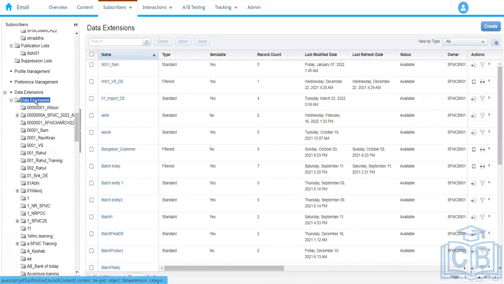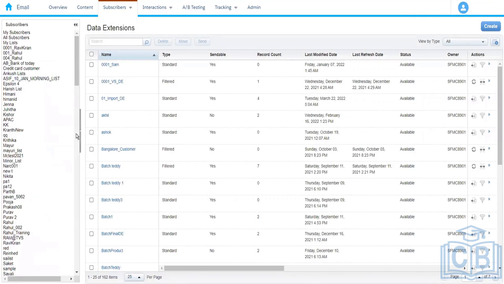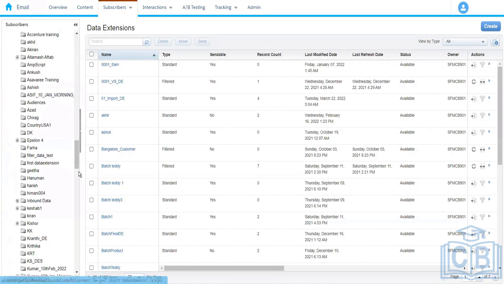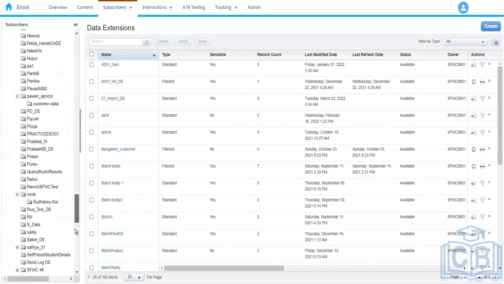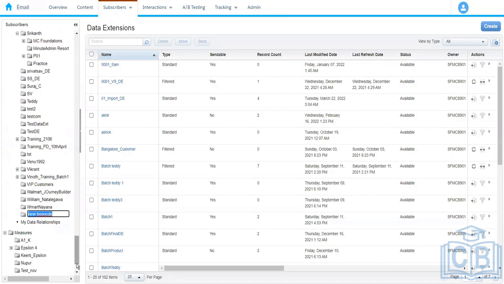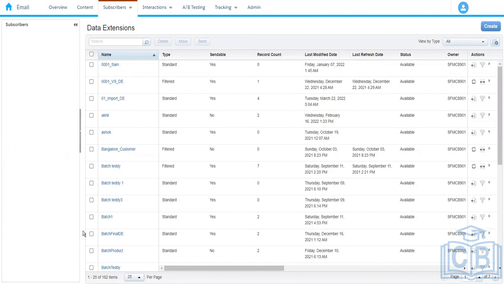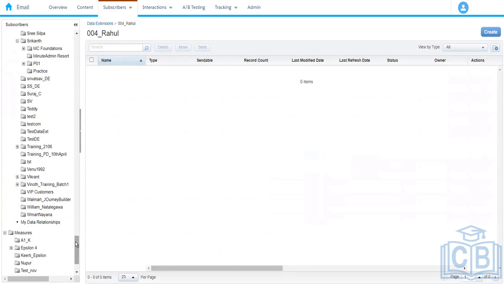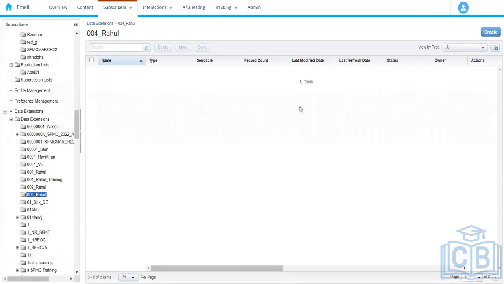I will do one thing first of all. I will create a folder. Now, in this folder, we are going to create our data extension.